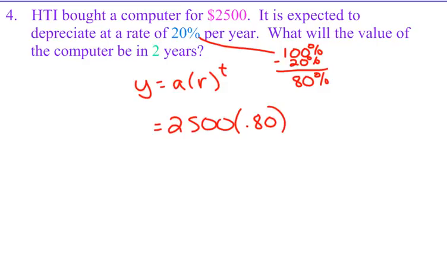You will subtract them from 100, because remember, r doesn't equal how much it's going down. r is its rate of increase, so it's how much it's worth. It's 80% of its worth there. It's not worth 20%, that's how much it went down. So it's worth 80% of its total value.